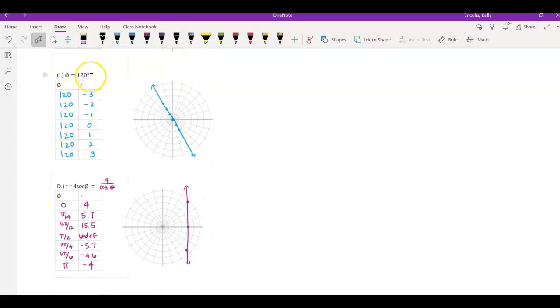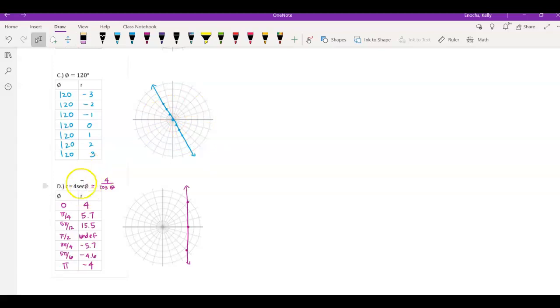If you're graphing this one, the theta is 120, so every value for theta is 120. And then for your r values, you'll get just random r values anywhere from negative r to positive r. So you could fill those in as is. And you'll see that they're all along this 120 line. Remember, if I'm going positive r values, then 120 is over here. So those are going to give you those upper values. If I have negative r, then I'm going to have the bottom values down here on the lower part of that value.